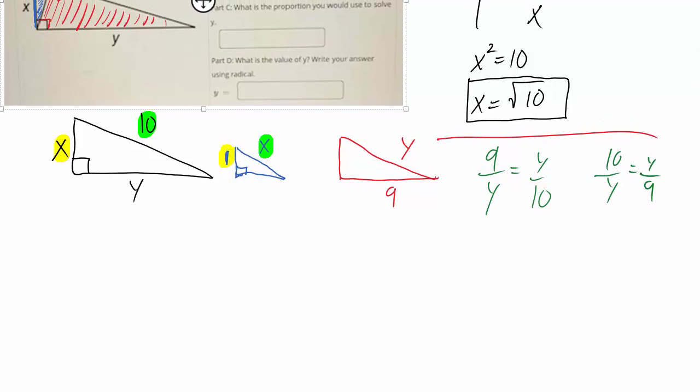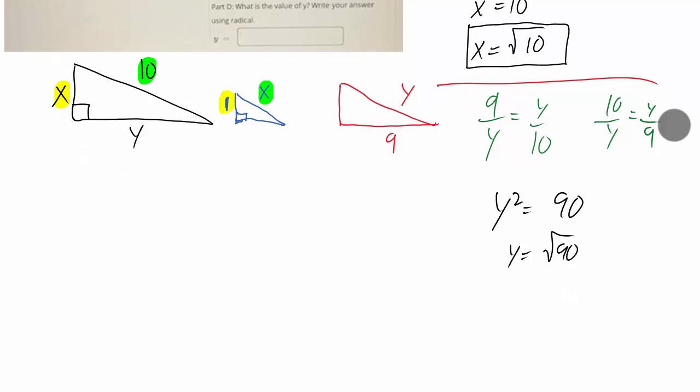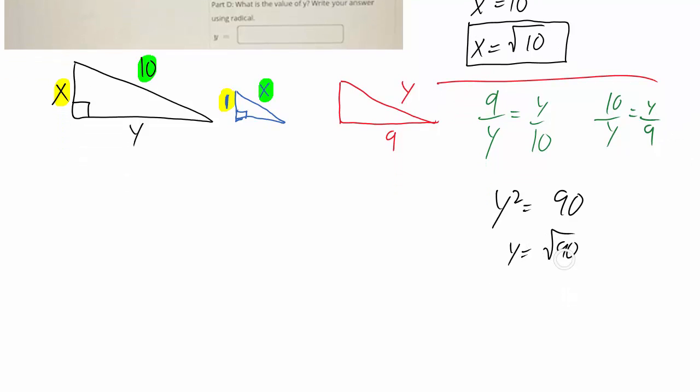But here's what you get. I'm going to scroll up here. So here you get y squared is equal to 90. That means y is equal to square root of 90. Now writing square root of 90 and actually doing the math, that's great. But let's look at what would happen if we just, by the way, we got that by taking the square root of both sides. To undo a y squared, you take the square root.